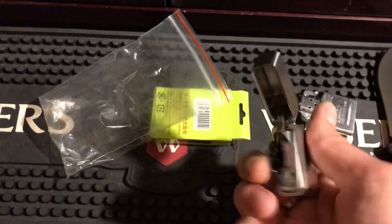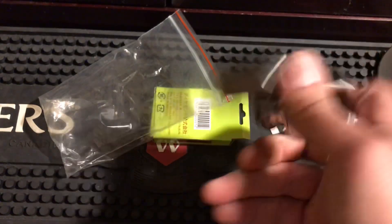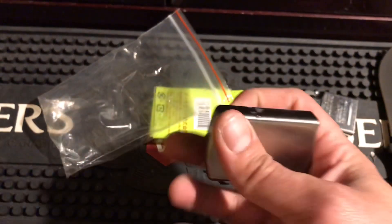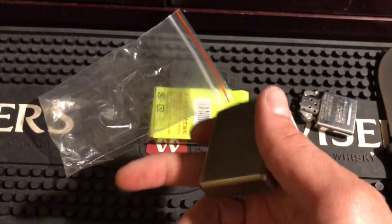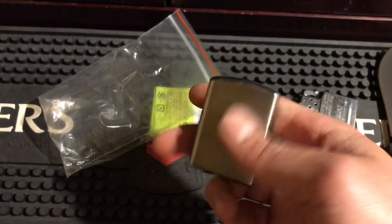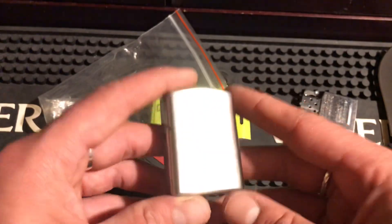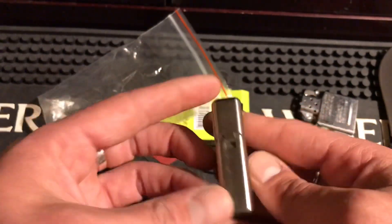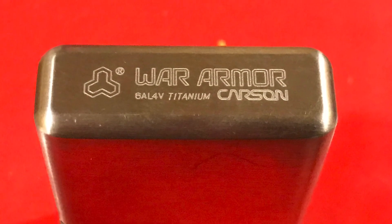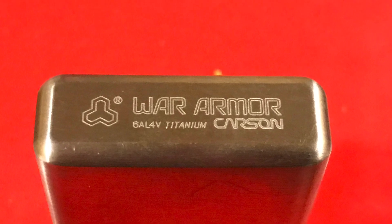This feels great doing tricks with it — oh this feels so good. That hinge is so strong; this is one of the best hinges you're going to get. When you do the gun there it just pops open. I tried the reverse gun but it's too thick, hard to pull off. You can do the normal gun though — looks really good. I completely forgot to show the bottom stamp, so I just wanted to give the chance to show what the markings are on the bottom of one of these titanium alloy lighters.